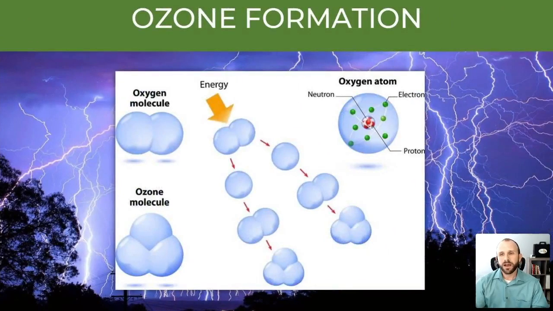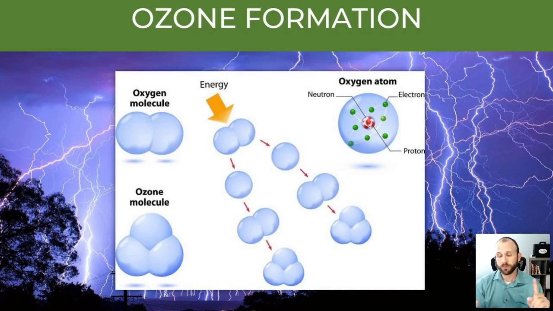Here we go. All of you probably know how ozone is formed, or the majority of you do. But I had a lightning bolt strike outside my house, and it felt like a bomb went off a couple nights ago here in a storm. What happened when that took place is that we had a bit of ozone that was created. Well, how? Well, that high voltage rips through the troposphere here near the Earth's surface. And when that happens, basically, you get ozone that's formed. It rips apart oxygen atoms, and some of them reform as 3 oxygen molecules instead of 2 oxygen molecules, and that's what we know as ozone.